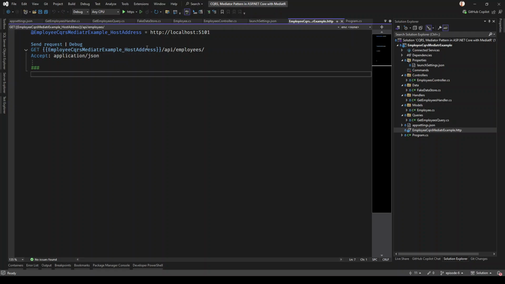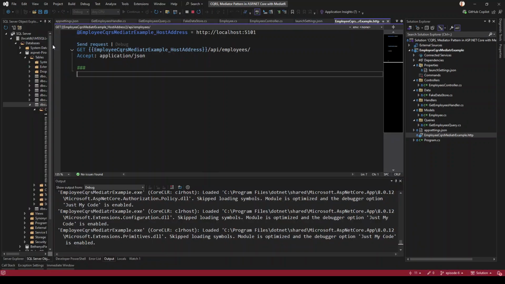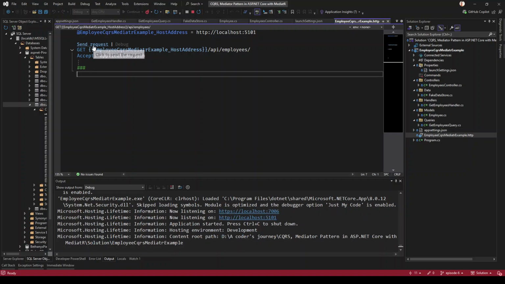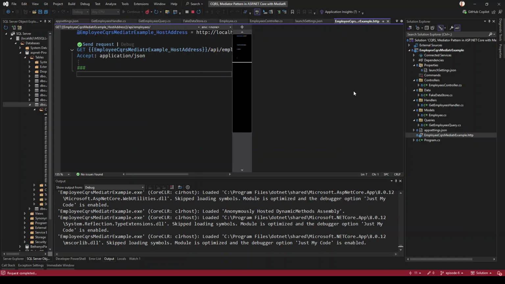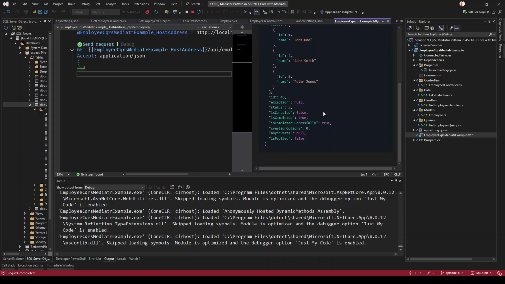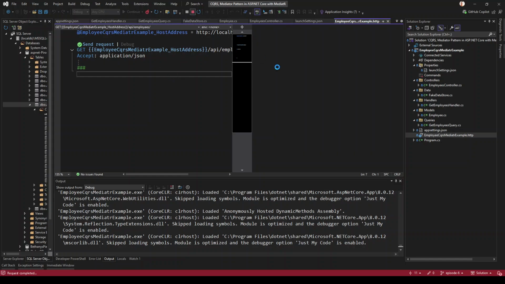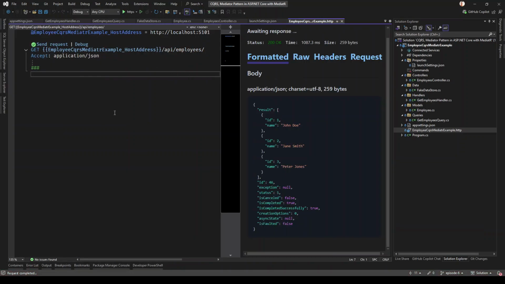And then if I run my API and then send this request, you will see that our fake data store is going to return the list of employees using that mediator library. That's the result. Okay, so this is the mediator library and the CQRS pattern at work.